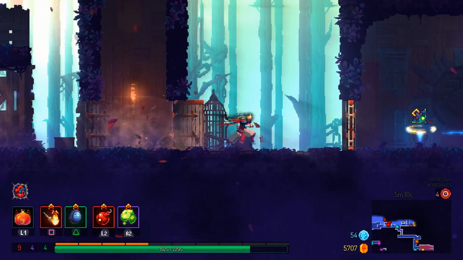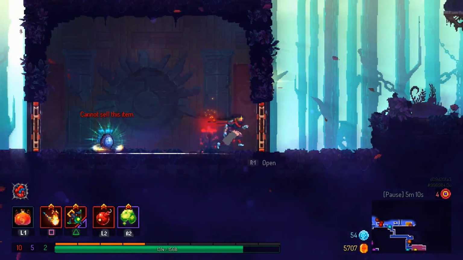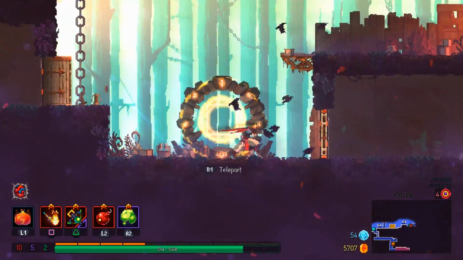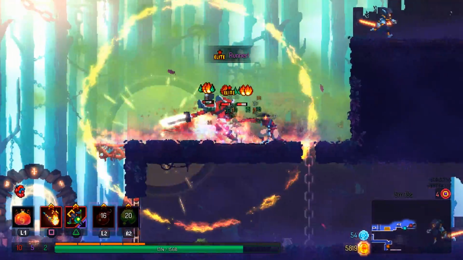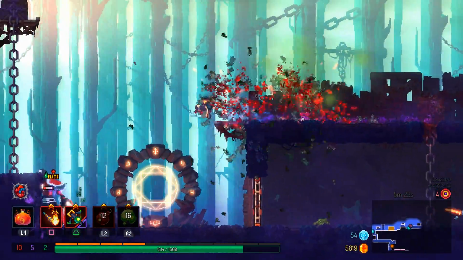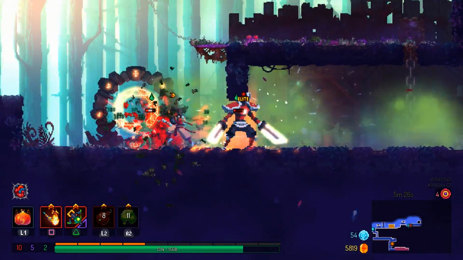Well, anyway, as I see it... Oh, speaking, there's the Alchemic Carbine now, this game. But yeah, now I have a full suite of damage over time stuff. Everything scaling with brutality, with the exception of the Toxic Cloud. Some pretty redundant stuff here, though, too. If I can just get him to keep falling off the edge there, that would be ideal.